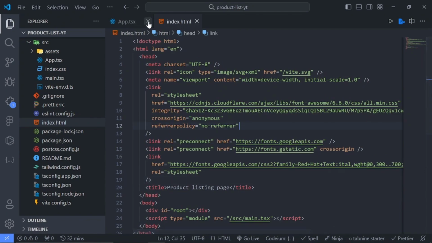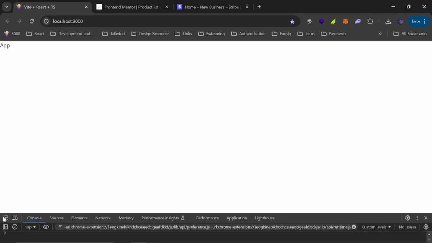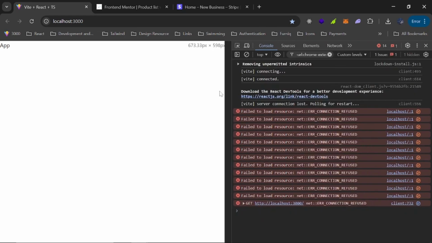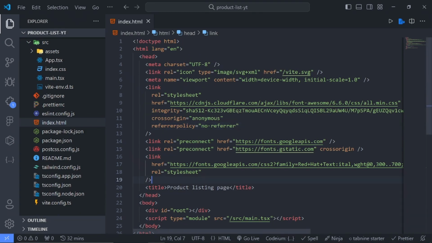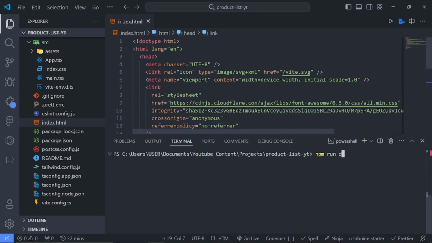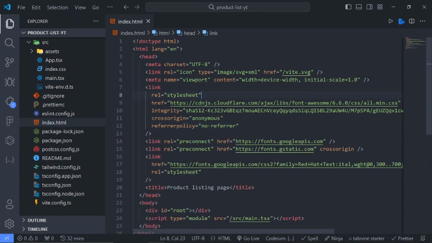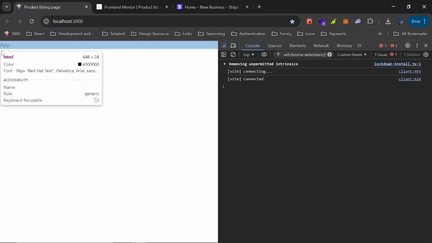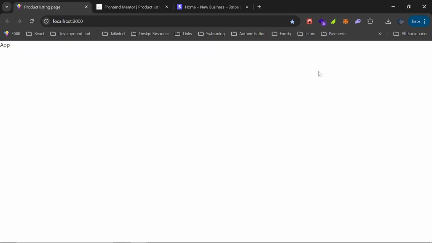So automatically this should change to that. Let me check this out. Okay, so I have to restart the server again. So say npm run dev. Okay, so I guess the font is kicking in. Okay, yeah, it's coming in.